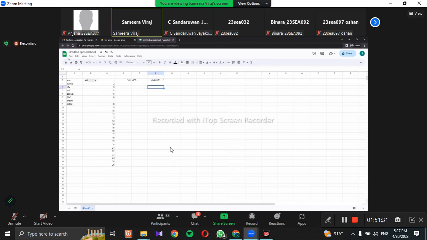So we will discuss more about spreadsheet applications in the Excel lesson, but this is also a good alternative. Excel is an offline application, so we have to install everything on our machine and then work on it.